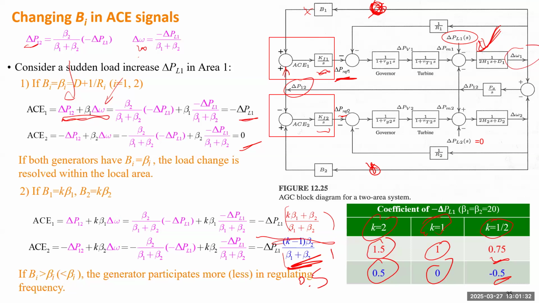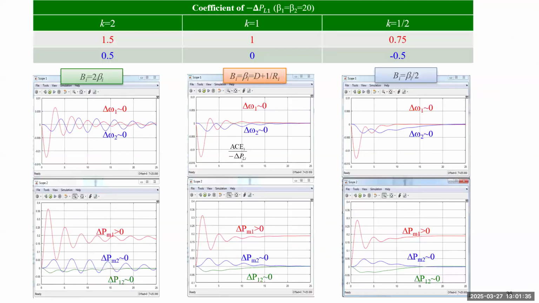So if we do the simulation using Simulink, when k equals 1, the first unit will mainly take care of the load change. The second unit, if you see the dynamic, basically just stays around the original. Temporarily, it can have a frequency dip, but it never goes over the nominal frequency. And for the mechanical power, the first generator will increase the mechanical power, and the second generator will roughly stay the same. It doesn't change. And finally, the tie-line flow doesn't change.